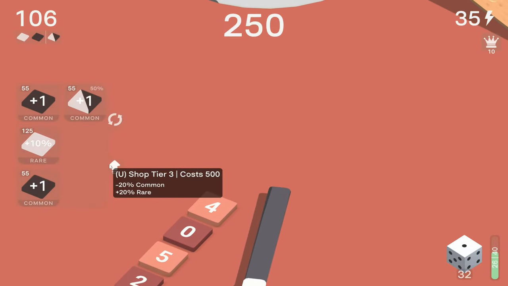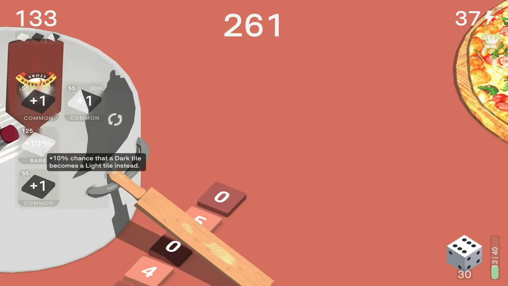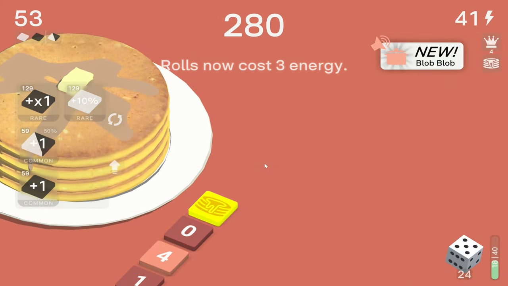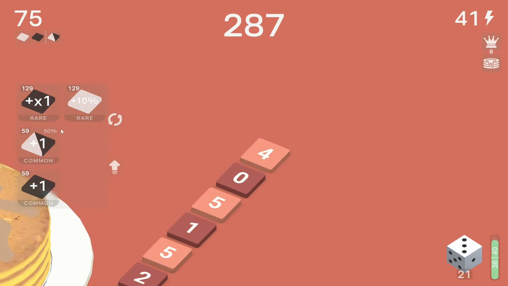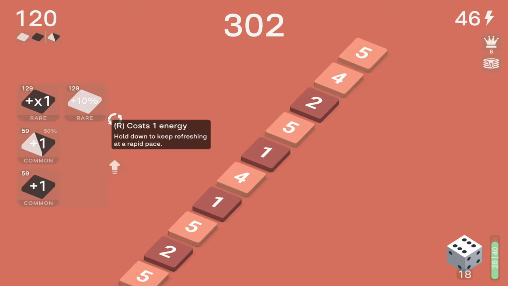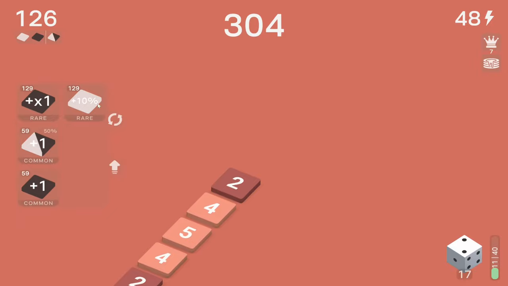Right, it's 500 to upgrade the shop, and I don't have enough for that yet. But I should have enough for the plus 10% chance for more light tiles. Yoink, so let's grab that one. Ooh, hey, fresh pancakes. Every third refresh, gain plus 2 energy. Yoink. Thank you very much, game. And it's blah blah blah, Devin. Yes, that's what the game called it. I'm not making that up. You all saw that, if you're watching this video on a second monitor or something.